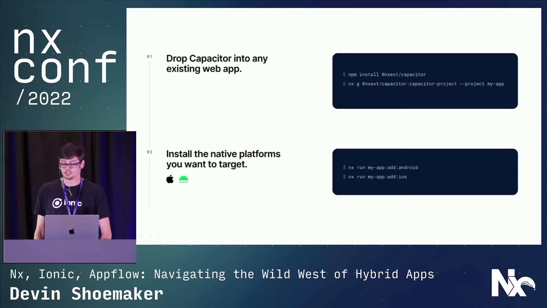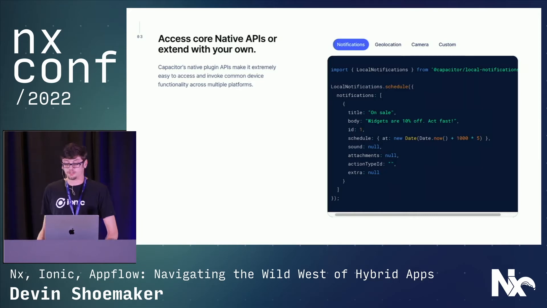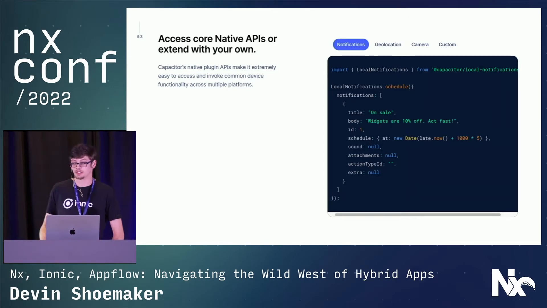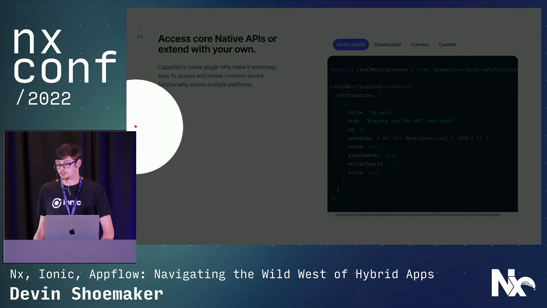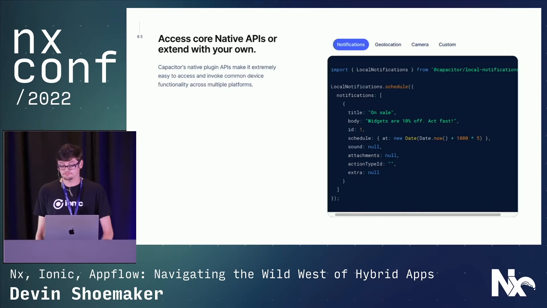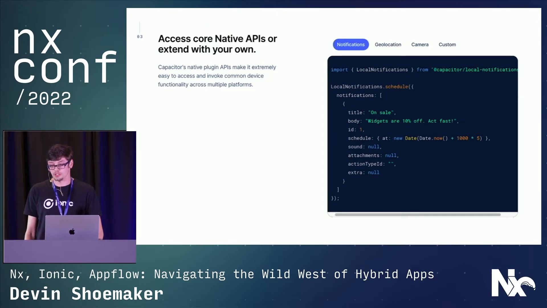You can take most single-page applications and get them running on a mobile device within minutes. And if you need access to any of the native device APIs through JavaScript and TypeScript, Capacitor can help you do this through its plugin system. Here we have a local notification plugin where we're scheduling it for a time and we've added some extra metadata — this is going to work on iOS and Android and will even fall back to the web without writing any special logic for any of the platforms. Capacitor also ships plugins for geolocation and camera out of the box, and there's a thriving developer community making additional plugins.